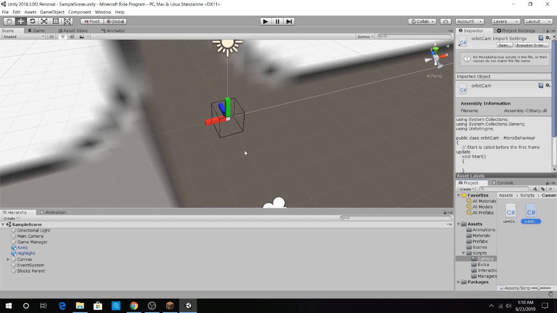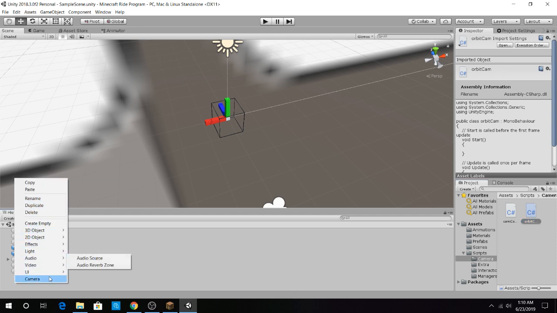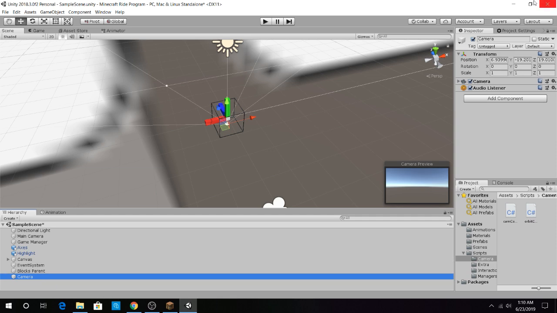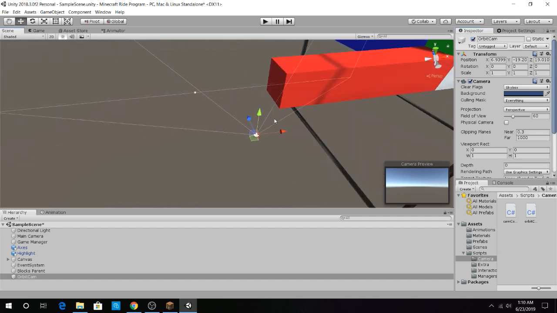Now this orbit cam will keep track of your, what is it? Your static. It's just static. Orbit cam. So in this camera, the only thing that we want it to see is this axis, which is why I want to.